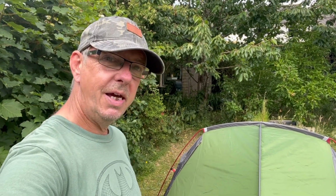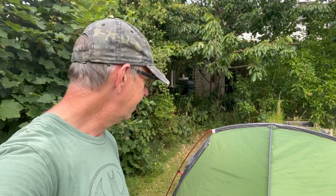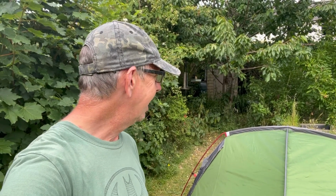So there we are. First impressions, really impressed. Lovely, sturdy, good quality tent, even without the guy lines pegged out. It's rigid. It is slightly better quality, I think, than the Cloud Peak 2. I'm not dissing the Cloud Peak 2 at all. It's a fantastic tent, and I will continue to use it. Probably more spring, summer, and probably the Helm 2 in autumn and winter. Looking forward to trying it out though, so we may try it out in the next camp. Going to be doing a coastal camp in the next couple of weeks, so look out for that one. No, it's impressive, yeah. First impression's really good.